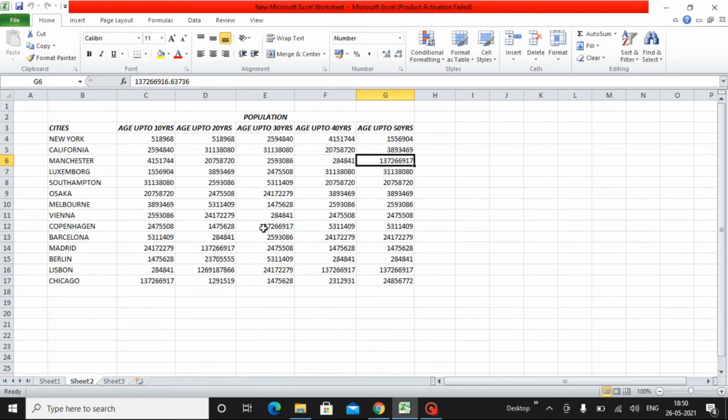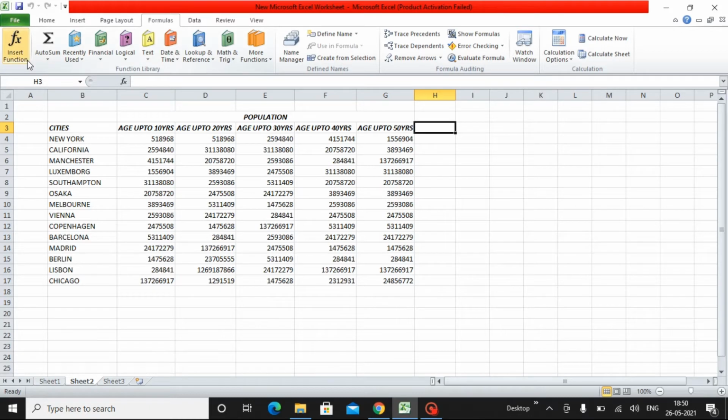To begin with, first thing, basic thing, I'm going to show you how to use the summation faster. The standard procedure for summation is very simple. You go to this formulas tab. Here you see you have a function named insert function, auto sum. Insert function is the ground level thing.